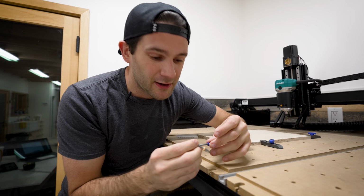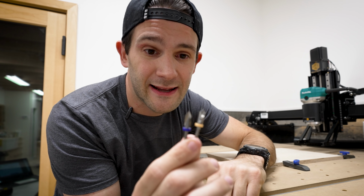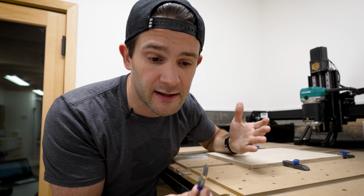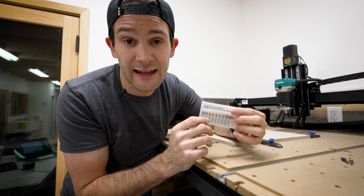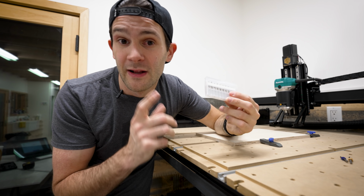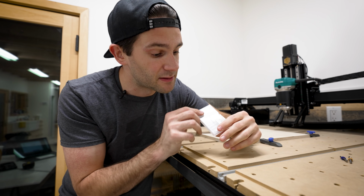So this is actually one area where I did skip ahead a little bit. When I got the X-Carve, I got two cutting heads with it. Both of these are V-shaped carving heads, which aren't exactly great for cutting things out. They're more meant for engraving. So I went online, I did a little research, and I realized that I needed to get some straight cutting heads. Oh, and then you also have to tell Easel that you're using a different bit, because the path that the head takes changes depending on the bit you're using.